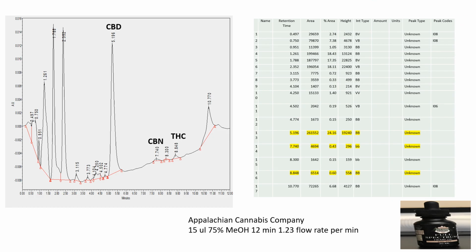This is an example of a chromatograph of one of the oils that I tested. You see that huge peak of CBD, and the other ones you see are CBN and THC. On the right, I have a chart that shows the retention times, highlighted, that correspond to the labeled peaks. One question you may ask is, what is all that other stuff on the left, all those other peaks? Those peaks are different things in the oil that we didn't test, but one way you could have tested them is using a mass spectrometer.